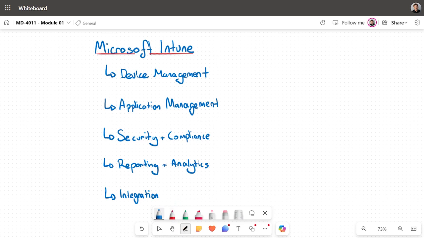The first is device management. Now, when it comes to device management in Intune, we're not just talking about laptops. This is beyond just your Windows devices. We are looking at Windows, we're looking at Mac OS, but we're also looking at iOS and Android.